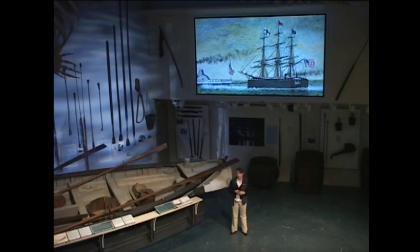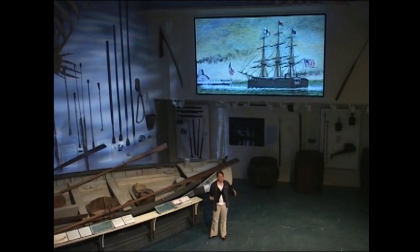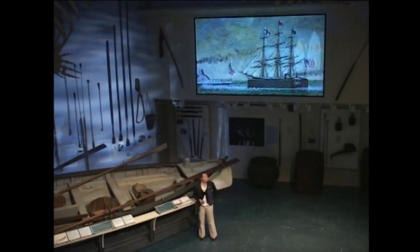Well, whaling dominated Nantucket's economy for about 100 years, from roughly 1750 until about 1850. In the middle of the 19th century, a bunch of things happened all at once that brought whaling to a close very quickly. The first was that a sandbar formed over the mouth of Nantucket Harbor. It became very difficult to get these 100-foot whale ships, heavily laden with cargoes of whale oil, up and over that sandbar and into our harbor. It was much easier to go to New Bedford, where there was a deep water port. There was also a railroad connection, so you could get whale oil all across the country.